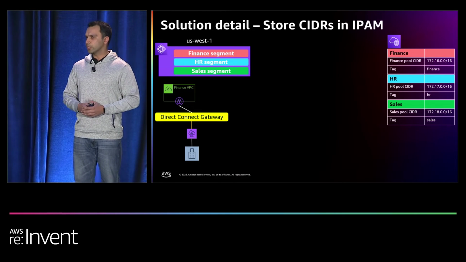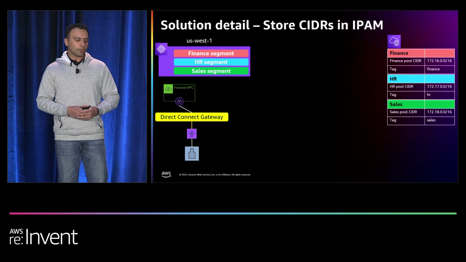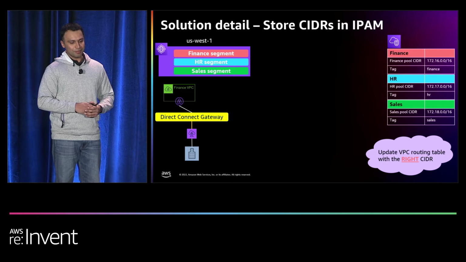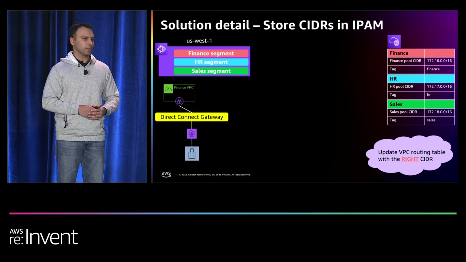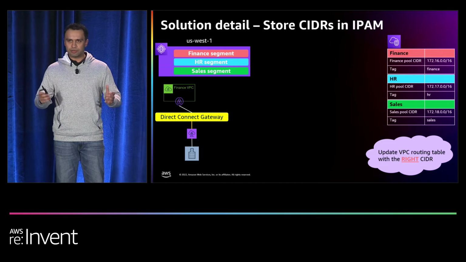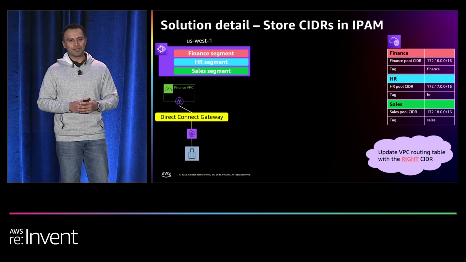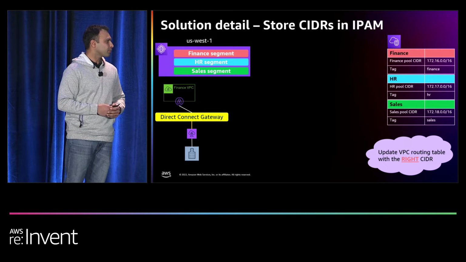Now let's look at the sequence of events from a network administrator's perspective. The first step that happens is, let's articulate the goal again. The goal here is to update the routing table of each VPC with the right department-specific CIDR. And this point really is our North Star. And I can see at least 4 friendly faces in the audience who have asked us for this feature, and that's why we built this solution for you.